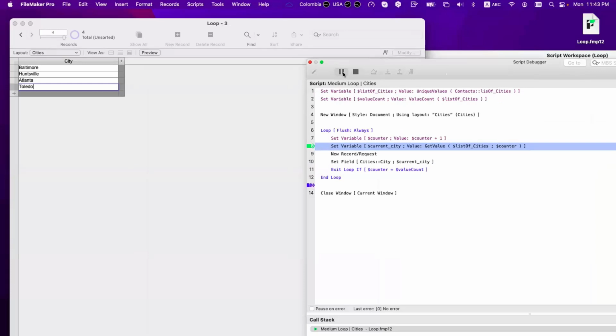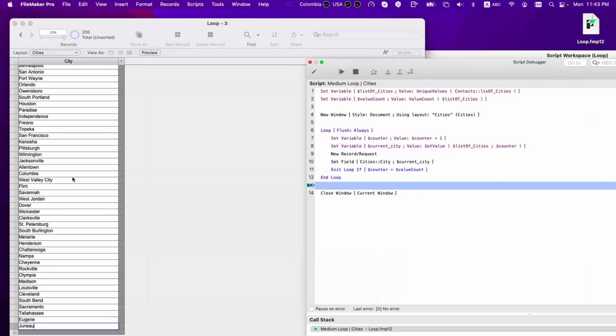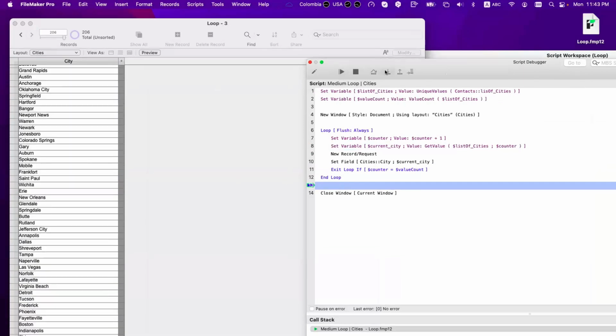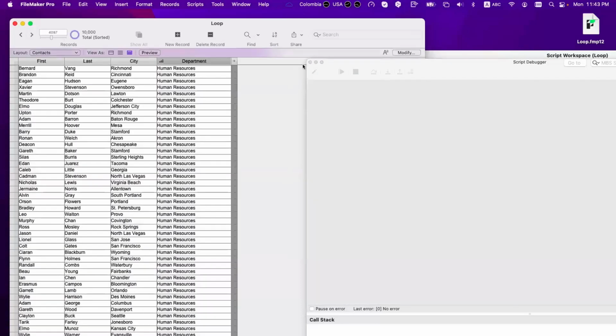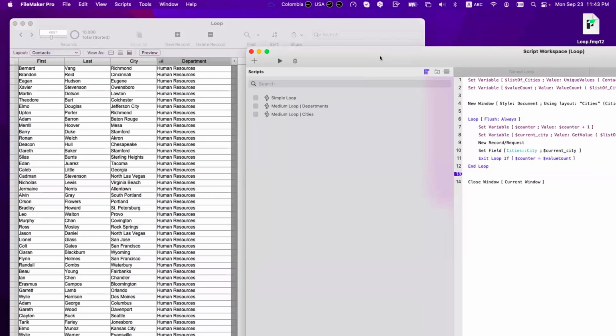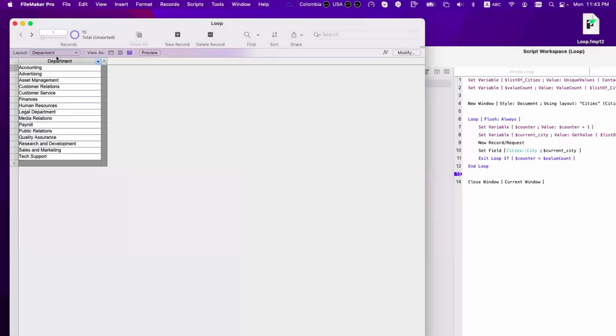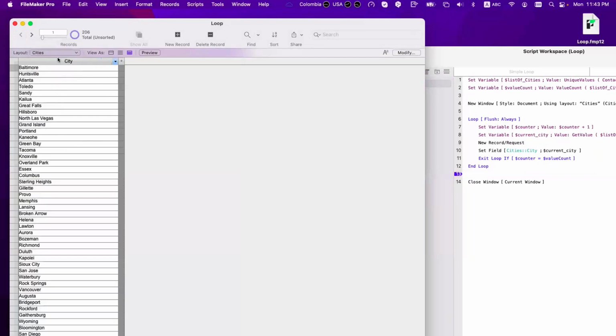I'm running that until reaching 206. 206 is stopped. I have my cities. And then I close the window and boom. So this is how you do it. So I've now extracted my list of departments and my list of cities, correct?